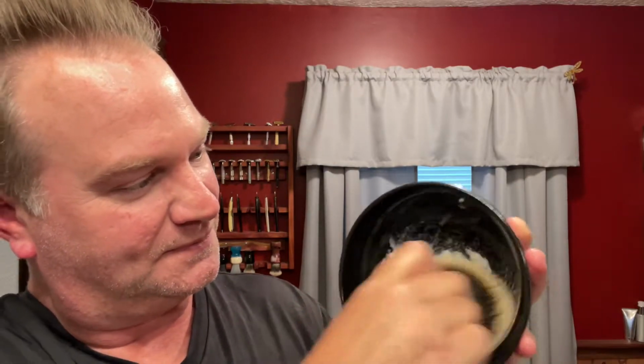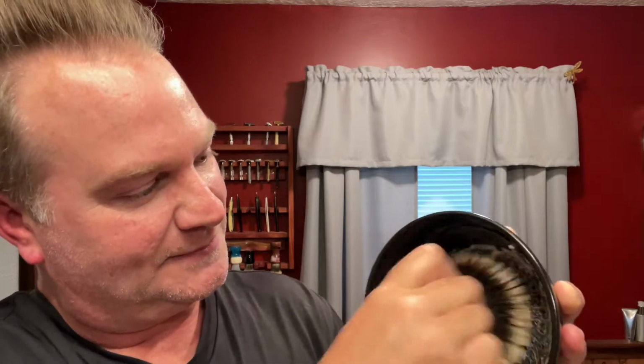All right, so I just wrung the brush out a little bit, and I'm just going to go right in. All you're doing is turning this into a paste and putting it right into the brush, just like you would off of the puck. All you're doing is using this bowl. So I just spread the soap out as much as I can, just to increase the surface area that I have to work with, and get it off of the bottom into the brush, just like you would any other time. And then I will face lather like I always do, if I don't break this little bowl first. All right, and simple as that. I'm loaded up in there. It already looks pasty. So I'll also take some of this around the edge that didn't work into there and get that onto my face as well.